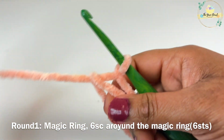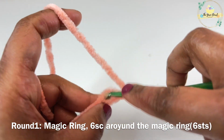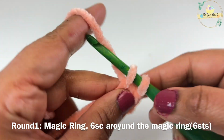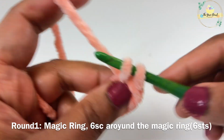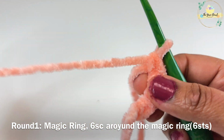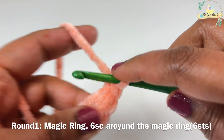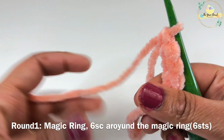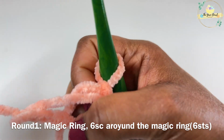So for round 1, I'm working a magic ring, and then I'll work 6 single crochets around the magic ring. At the end of round 1, we should have 6 stitches. Whenever you're working with this chunky yarn, make sure you work loose stitches, so that when you tighten the magic ring, it's easy for you. After you work 6 single crochets, tighten the magic ring, and we are going to start round 2 right away.